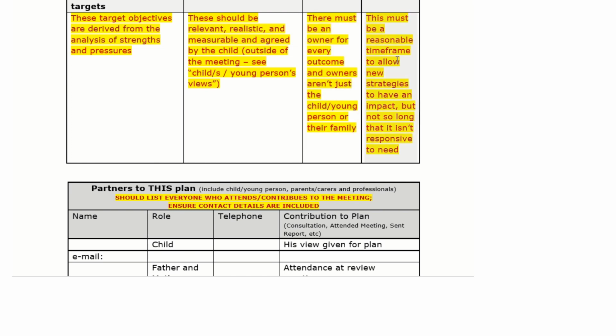And how and when should this be done? So a reasonable time frame for a strategy, and not putting a time frame on it, and not bringing it for review. So if child's plans are reviewed every 6 months, as they should be at the very, very minimum, then surely within this time, or are they suggesting that it's going to take longer?